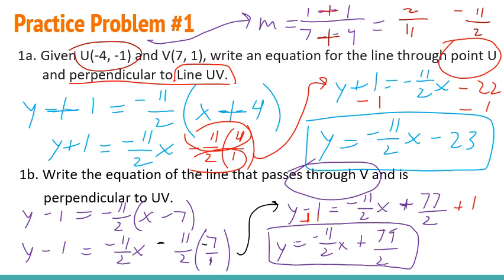Some of you might have turned this into a decimal, so you might have said instead of that, you could have said plus 39.5 instead, which is totally fine. You could have done plus 39.5. I just decided to represent it as a fraction. But those are your two perpendicular lines passing through each of those two points.